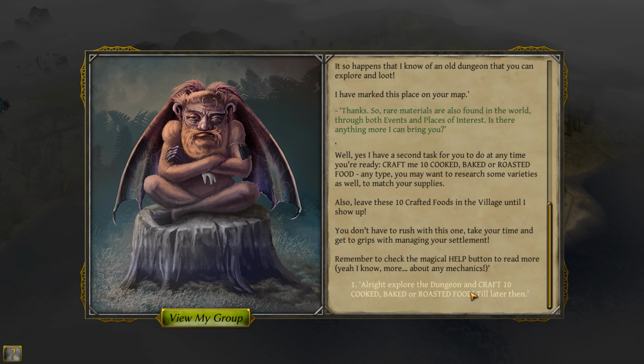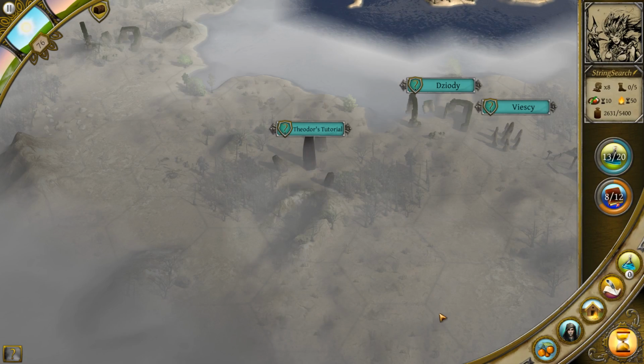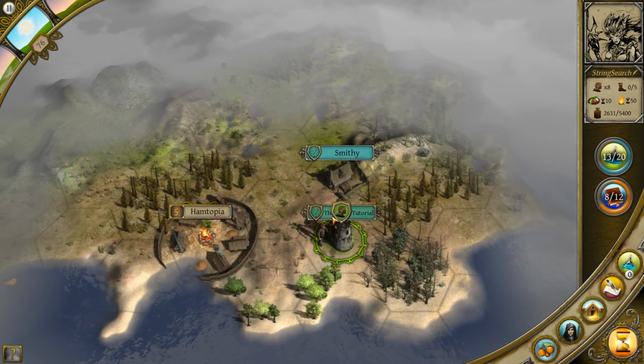Alright, explore the dungeon and craft 10 cooked, baked, or roasted food. Till later then. Hell, I've already done that second part. Got 3 XP and 2 research out of that. That's pretty nice. And that's actually pretty far away. Sort of. I mean, I wasn't planning on going down there.